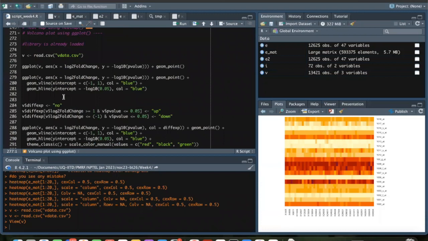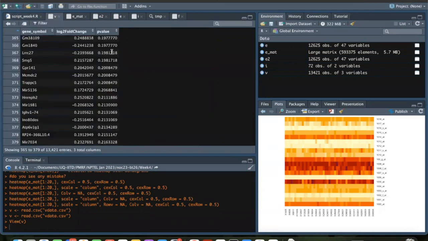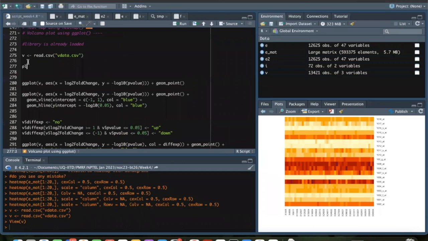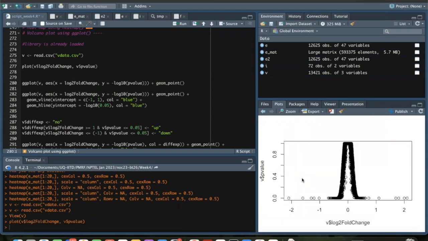So now there are two values here. You have the log2 fold changes and you have p-values. When you have two values, they are paired, what kind of data fits the best? A scatter plot. Something on the x-axis, something on the y-axis. So let's just make this plot, right? So I'll use the simple plot function. And let's say I would like to have log2 fold change on the x-axis, and I would like to have the p-value on the y-axis. Let's just say for starters, I want that. And I plot this. This is what I get.